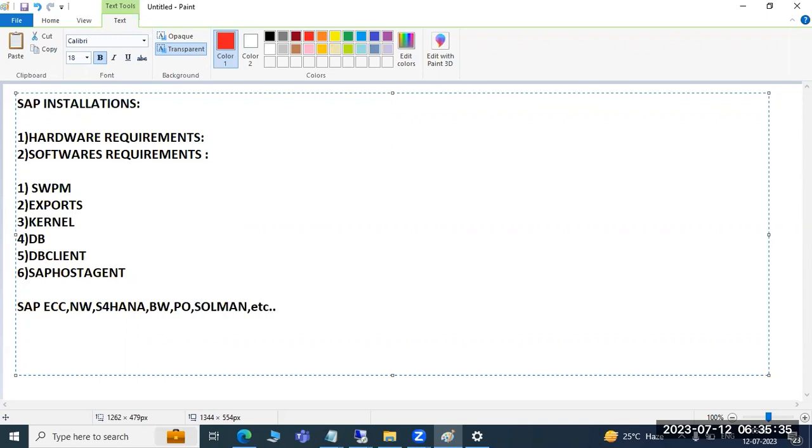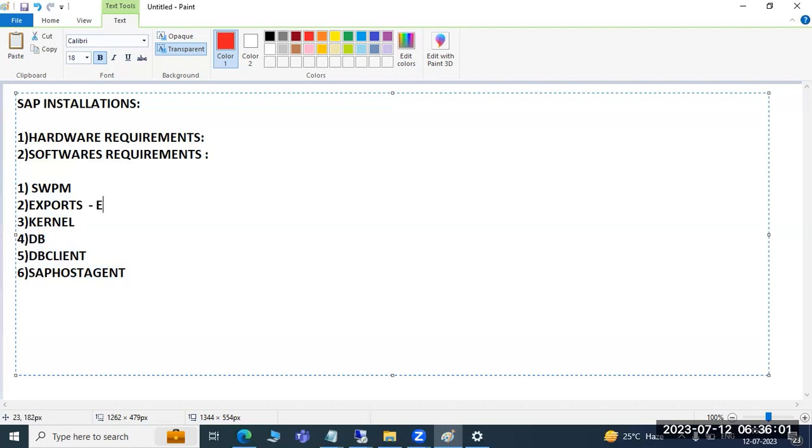Suppose, for example, we do the installation on NetWeaver products, or ECC products. For any SAP product, any SAP technology, these softwares are common. Only the exports may differ.